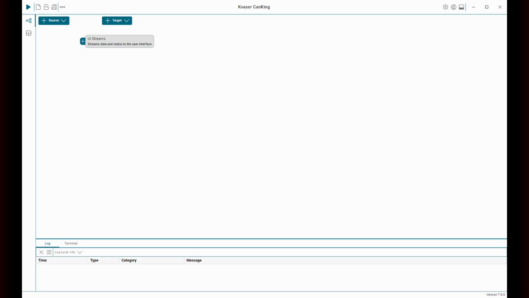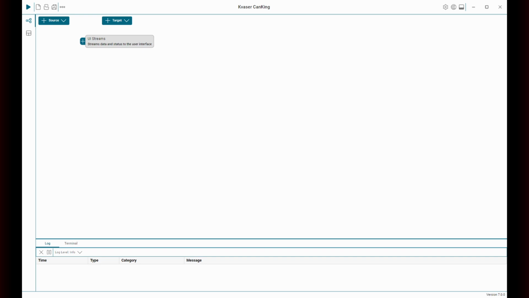Finally, on the left side of the window, there are two buttons. The first is the tab CanKing launches showing, which is the Measurement tab, and the second is the Workplaces tab. The Measurement tab is a menu that allows a user to add channels and set up custom targets for bus communications, such as a message logger.